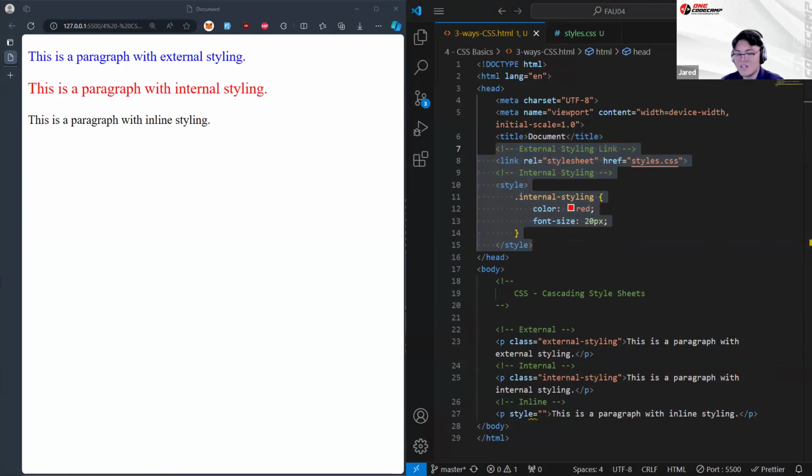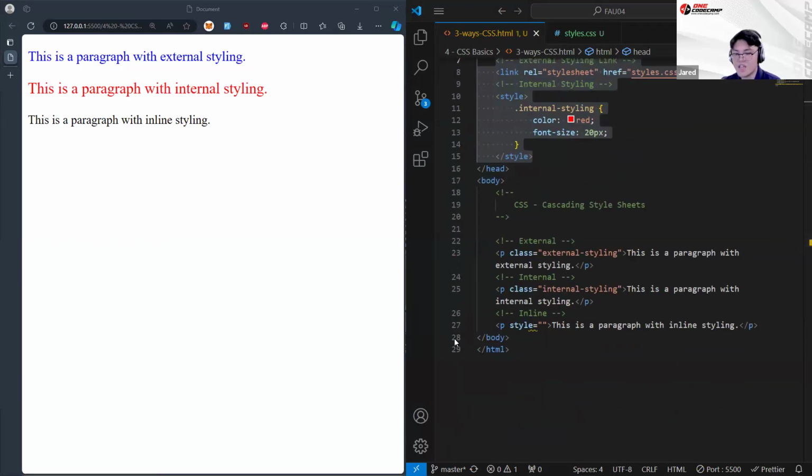We also have one right here at the bottom. This is an example of inline styling. Inline styling is much like the CSS blocks in internal and external styling, but instead of putting it in those areas, we put it right beside the element. So it's great for making specific styles for a certain unique element. But the downside is it will only be applied to that one element. So this is more for specific purposes, if you want to change one certain element's style.